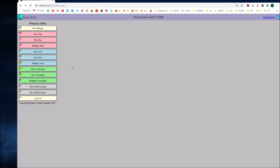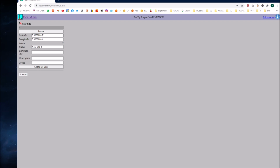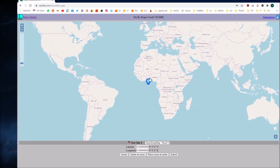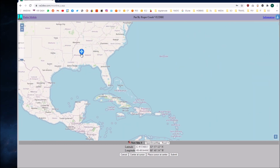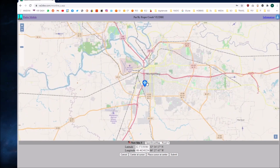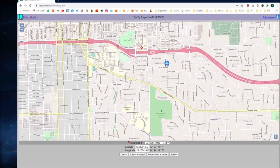Okay, so once you're in the software, you want to go ahead and click new site. So the site is like your QTH. A link will show you the path between 2 sites, and the coverage will generate a coverage map. And the antenna, you can manage your antennas here. So I'm going to click new site. You can click locate. That'll bring up a map. So for this demonstration, I'll just choose somewhere in the US. I don't know. So let's choose Montgomery, like Montgomery Burns.